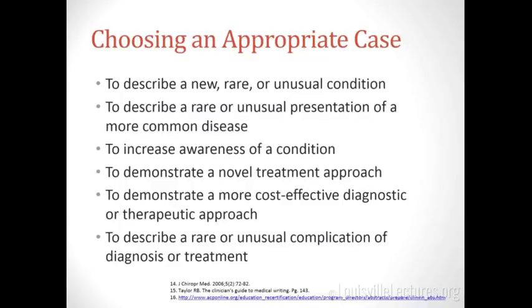You already mentioned a lot of these. Increase awareness of a condition. So I know someone is thinking about that from the outpatient center, that an isolated lab abnormality was not really considered, and it ended up being a sinister diagnosis. Talking about cost effectiveness, that is an appreciated topic now. So if you have a cost effective way to deal with something, or to describe a rare or unusual complication of diagnosis or treatment. I think Ryan had one of those last year at the ACP meeting. I can't remember what it was, but it was bad. Oh yeah, the really red rash. A really bad rash, from chemo.